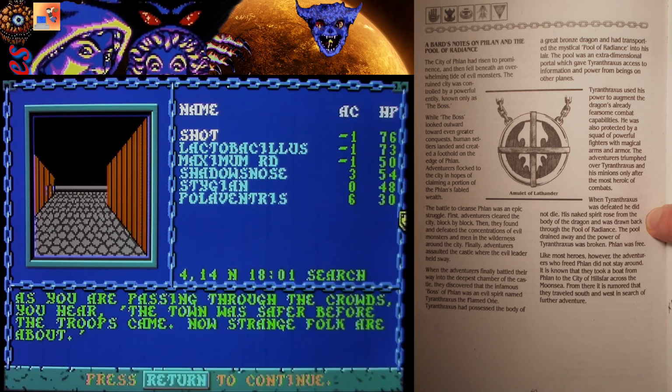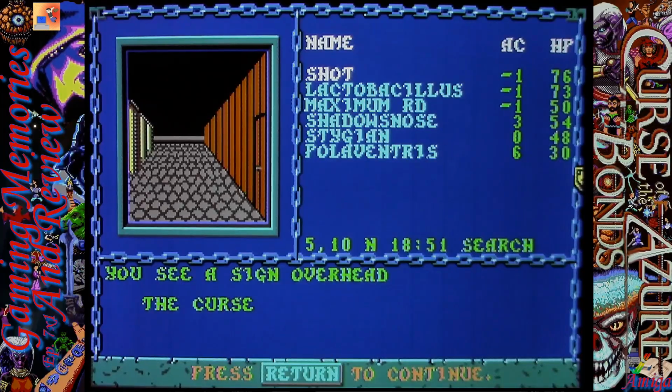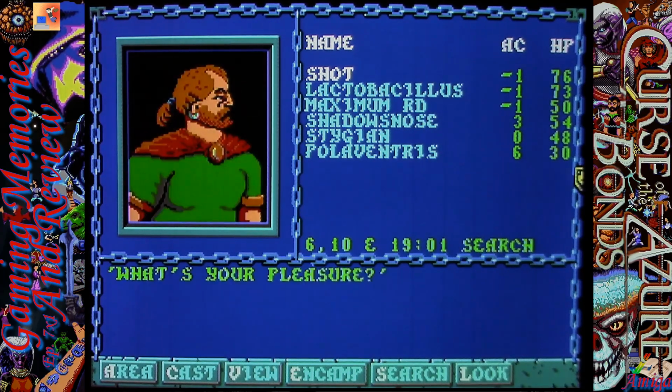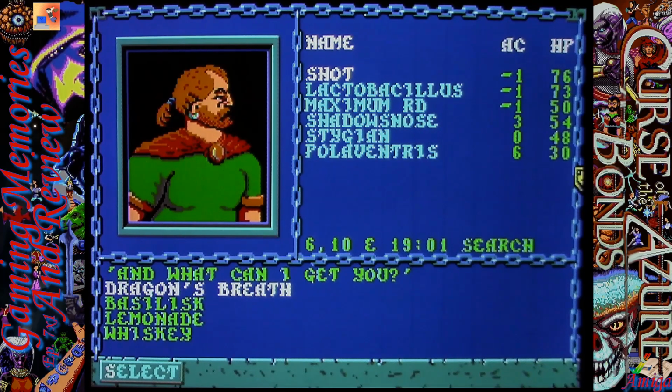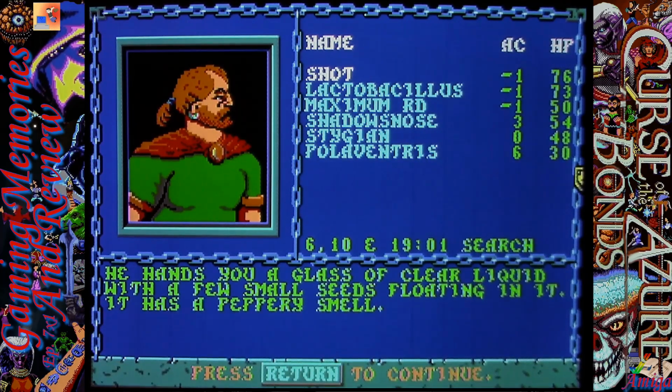From there, it is rumored that they traveled south and west in search of further adventure. So while this is the second in the line of the RPG Gold Box games, it's really the third in the Forgotten Realms saga, because Hillsfar is technically included in all of these. The Silver Box game, Action Adventure Hillsfar.